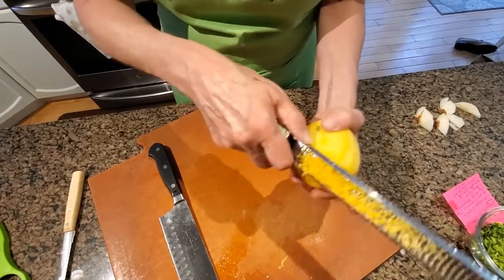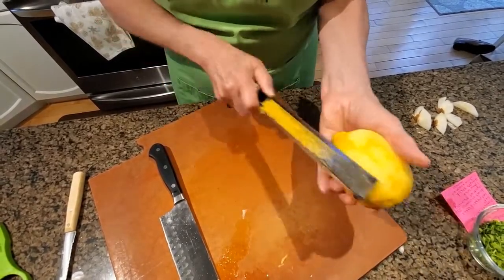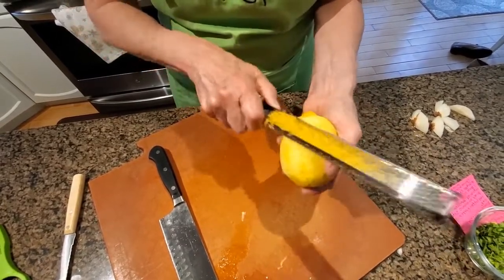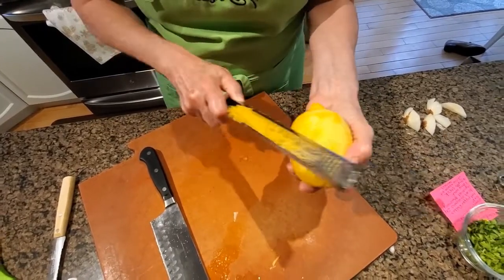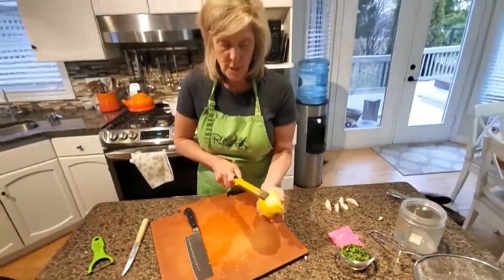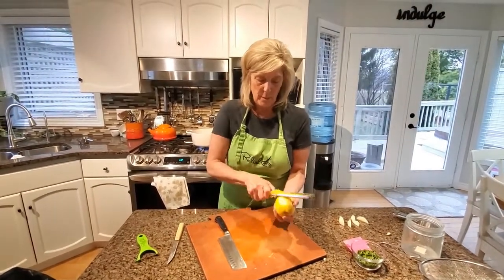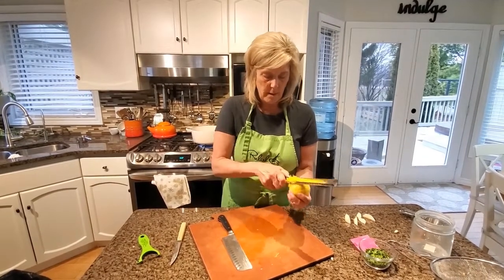I'm going to save the lemon zest for the end of the soup because I don't want to put it in too early because it will get a little too bitter if I put it in right away. But I am going to put the lemon juice in, but you always want to make sure that you zest first before you get the juice in. Okay, all those good. I want all the zest off of this.